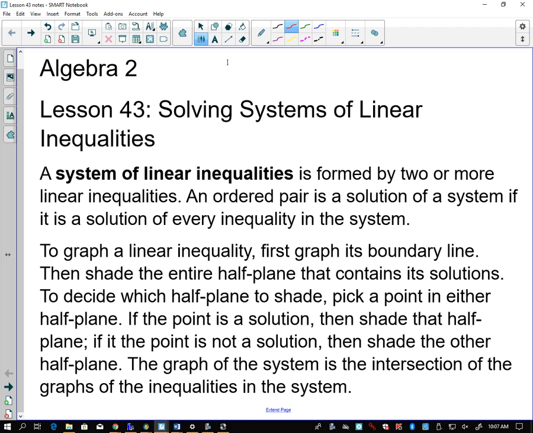Not a whole lot different. We still graph the line the same way. The only thing that's going to really change here a whole lot is that our graphs are going to include either solid or dotted lines, and they're going to include shading, right? And so we're going to have multiple sets of shading. So we might see where we have overlapping shading results in even darker shading. That even darker shading where our shading crosses is the solution set to both inequalities.